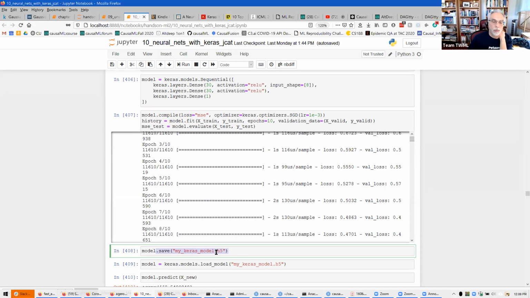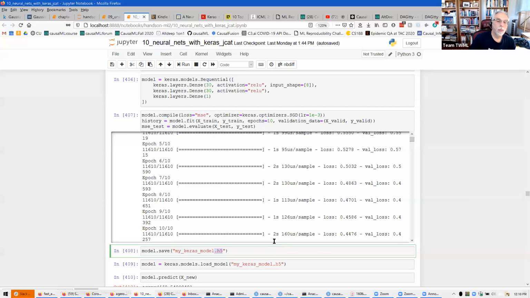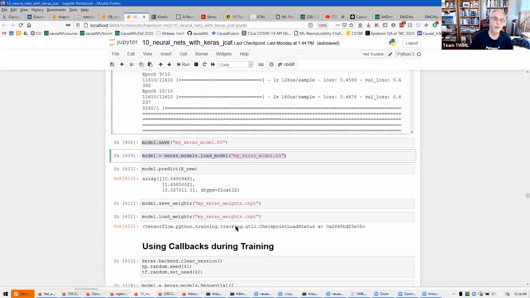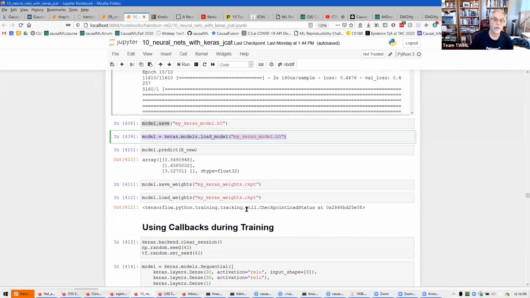And here, it's showing that it's saving it into an H5 format, which I talked about, which is an efficient way to save large files. You can think of it that way. And then once you've saved it, you can then load it. So you can finish doing some large calculation and save it away, go somewhere and then come back, load it in from the file and take up where you left off. So that's a nice feature.